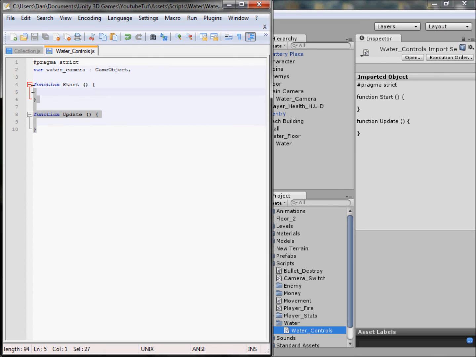And what we'll do is get rid of these two functions and create a new one, OnTriggerEnter, like we did for our fireball. And in here write col colon Collider. It might be Collision, might be Collider, I sometimes get mixed up with them.